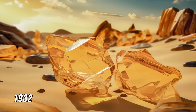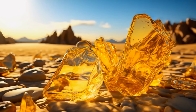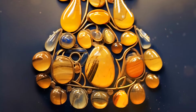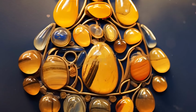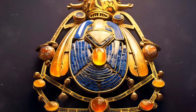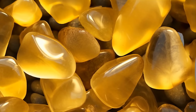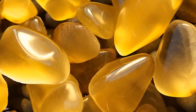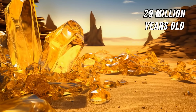In 1992, scientists found glass fragments in eastern Sahara. These canary-yellow glass shards were scattered across hundreds of miles. They didn't belong to an ancient civilization, although ancient Egyptians used them to make jewelry. In fact, the breastplate of King Tut had a beautiful scarab beetle centerpiece made from this desert glass. For a long time, scientists were puzzled about the true origins of these fragments. They finally concluded that the glass was around 29 million years old.